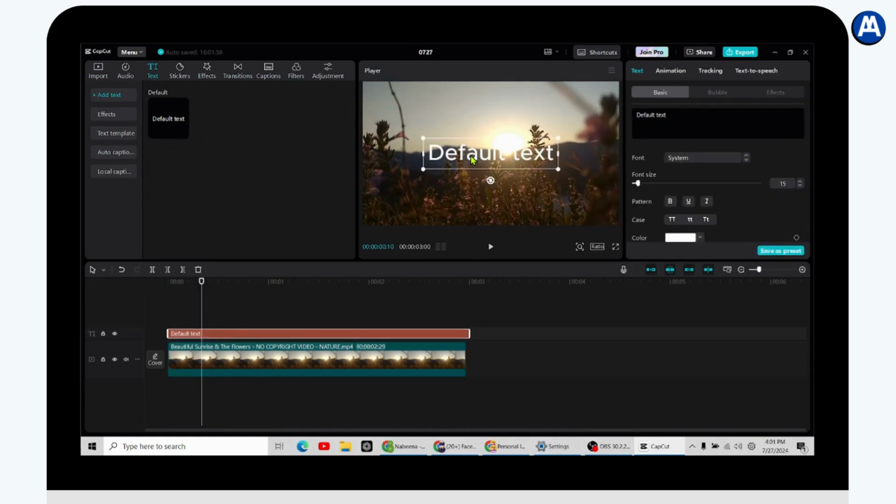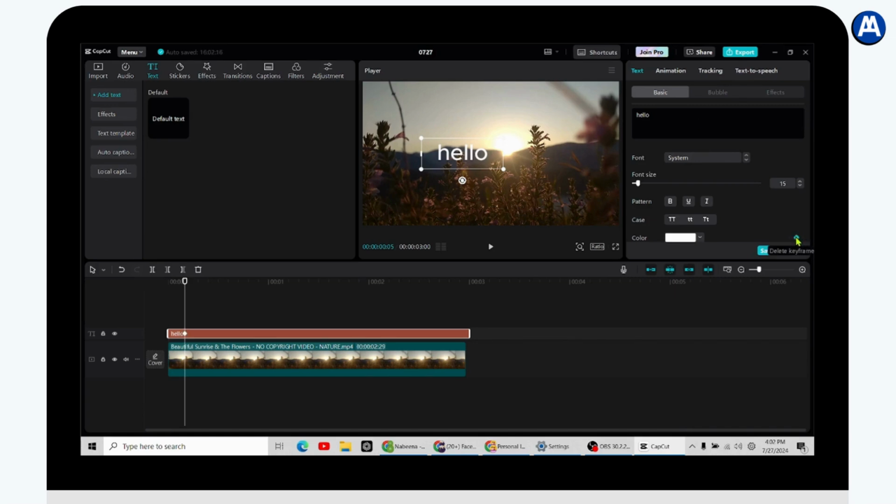Once you've chosen the text, you need to enter something under that text. So for example, I'll be writing hello. Once you've written that, now what you need to do is add some keyframes. So first select the starting point of that text, and then go to the upper right, and here you need to go for the keyframe option, which is here on the bottom right of this interface.